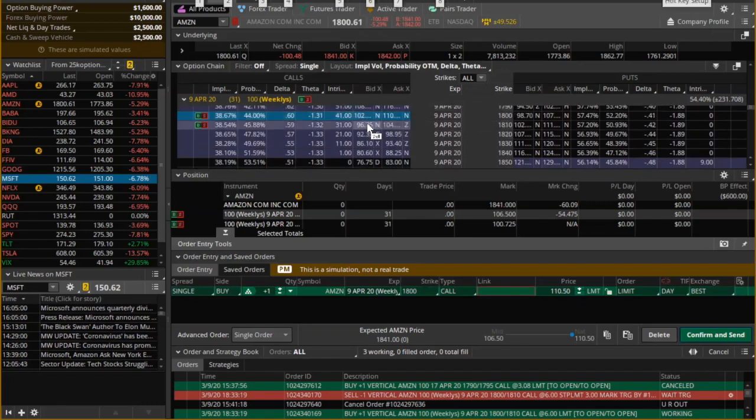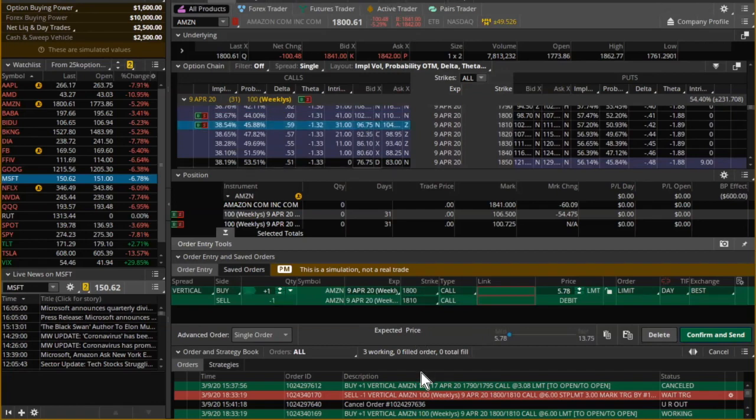1810. Sell at bid, and that will add to the order. So now, let's say you are using E-Trade or some other platform. You can always construct your spread like that. So you choose the individual legs, and that will make it a vertical. But just make sure that before you execute, the whole position is going to be sent together. So you don't want to buy a call first, and then when that gets filled, then sell the call. You always want to do it at the same time.